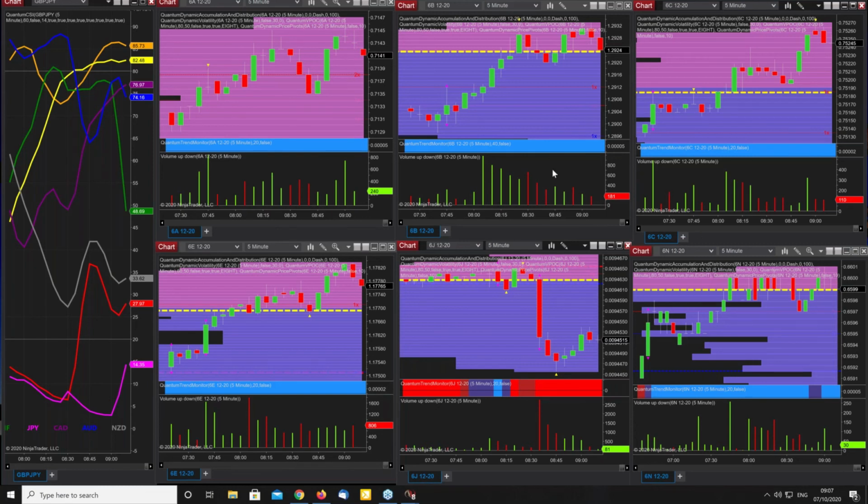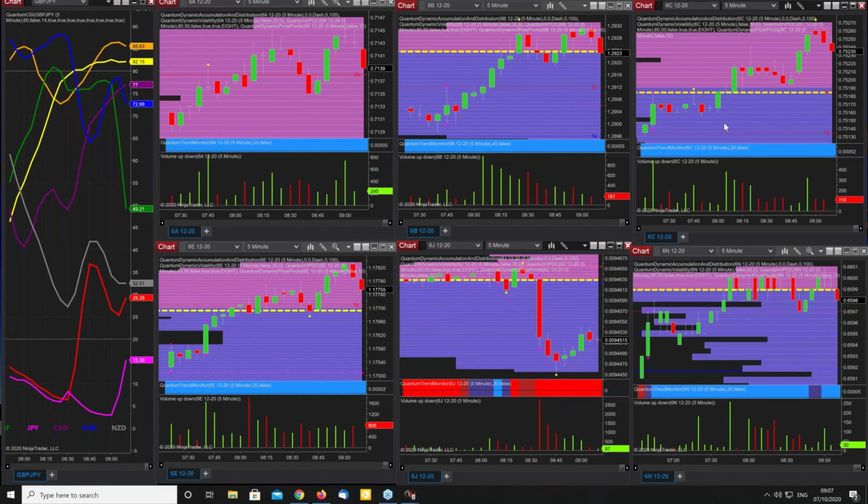The nice aspect is you're looking at it from a dollar perspective. You're seeing the trend monitor here, blue throughout. So you're looking at related markets within a sector, within the same environment. You're actually looking at related pairs on the dollar. And the nice thing with futures is that it's all in the same direction, because the yen is quoted as yen dollar, not as dollar yen. Dollar CAD is quoted as CAD dollar, not dollar CAD.